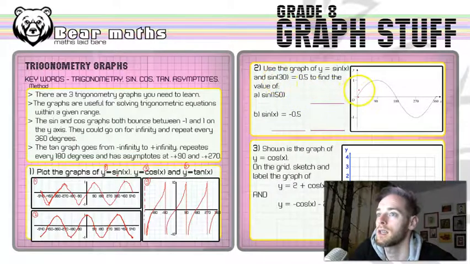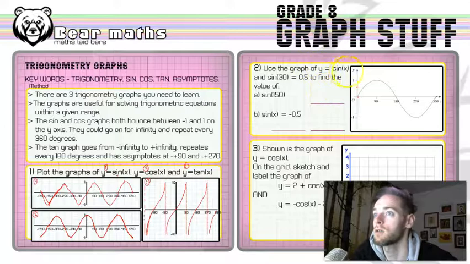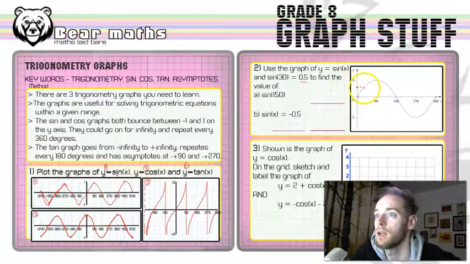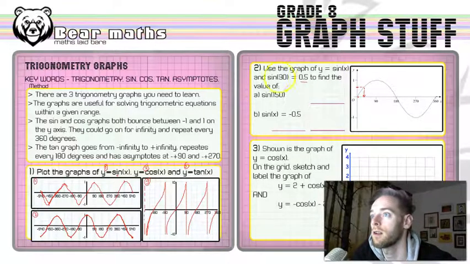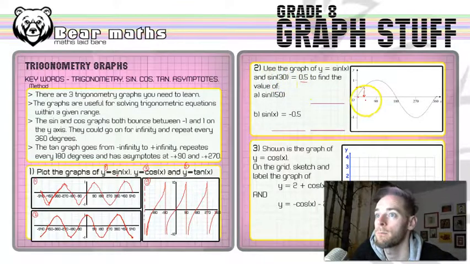So sine 30 is the angle, and the x-axis represents the angles. Now in between 0 and 1, halfway would be sine of a half, because y is equal to sine x, that's this graph. And all we're doing is replacing that y with a half. So if we go from a half, we're going to go across and hit the curve at some point. If we hit that curve and we go down, what that answer is telling us is that half is equal to sine 30. We're saying that that angle there is 30. So the difference between 0 and this 30 degrees is 30 degrees.